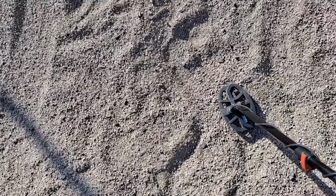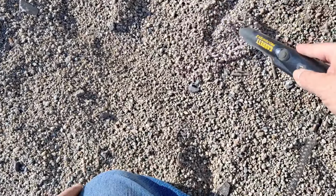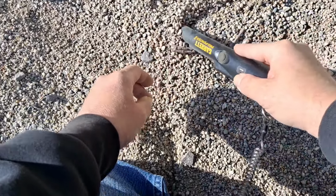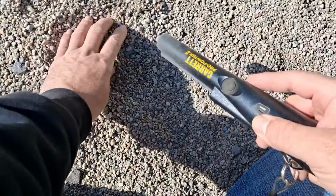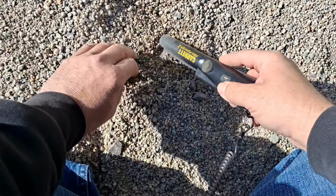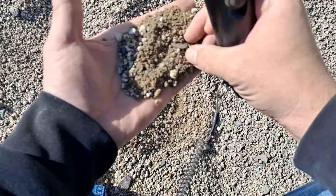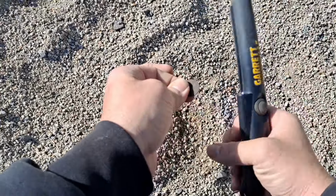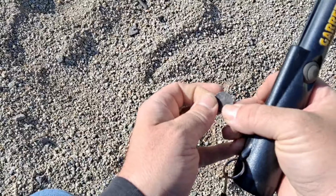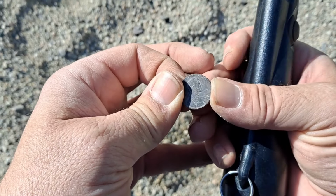Let's see what we can get out of here, guys. Stay tuned. All right, guys, I'm getting a 21-22 right here. Let's see what that is. There it is. There's the penny. This one is 1983. Sweet.